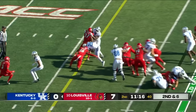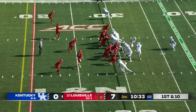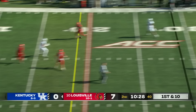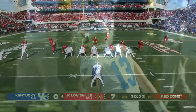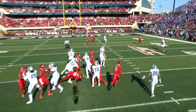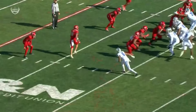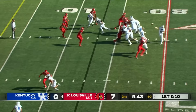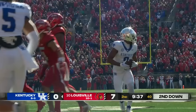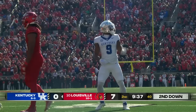Jefferson straight ahead and he will move the chains, giving a little extra fight inside the 30. Play action — Leary gets a completion inside the 15-yard line, connecting with Dane Key. Beautiful pocket for Devin Leary to throw from — he can step up, get through his progressions, allowing this slow-developing crossing route to happen. Remember Dane Key dropped a similar pass earlier on a dig — this time puts it right on his chest. Leary with a quick strike to the outside and Robinson taken down at the eight-yard line.